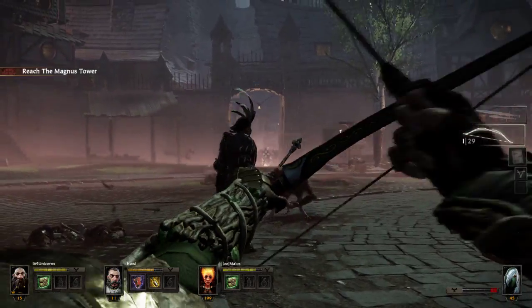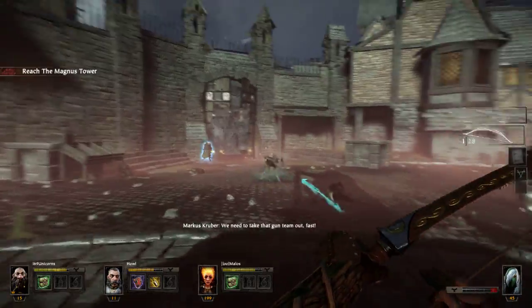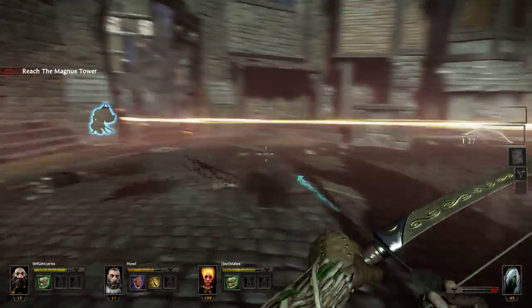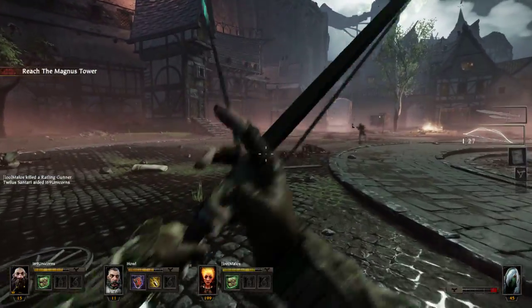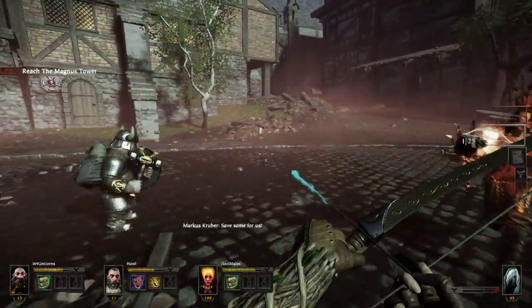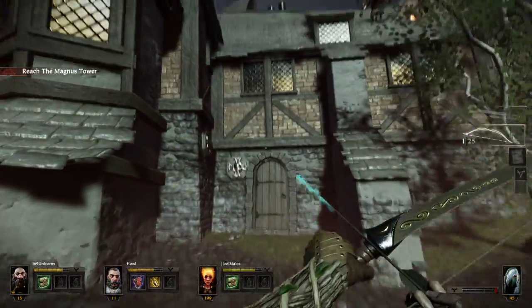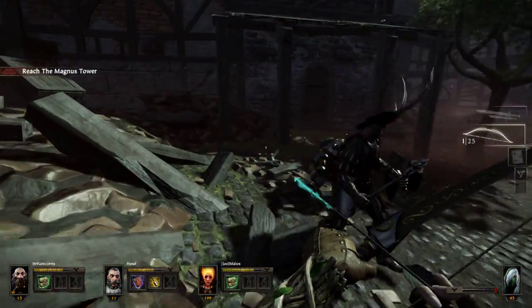They come from the back, by the way. Drop the gunner. Make the gunner behind us get down. The gunner's dead. Okay, that one. Get to a corner somewhere. Yep, over here. Right, over here.